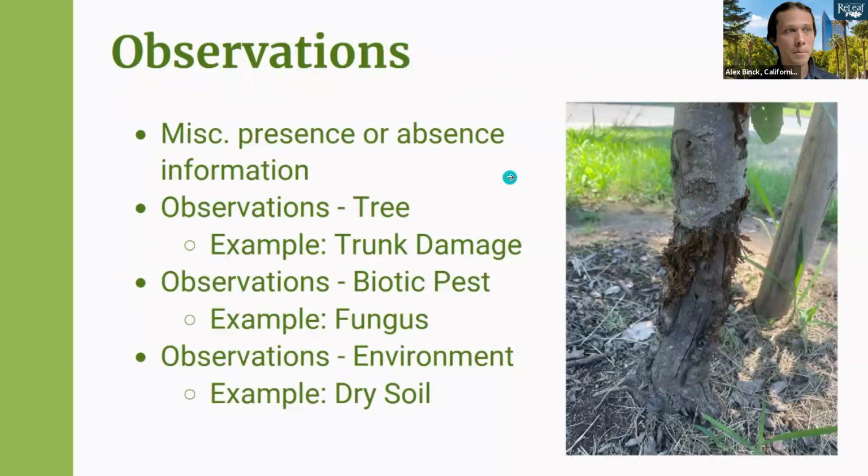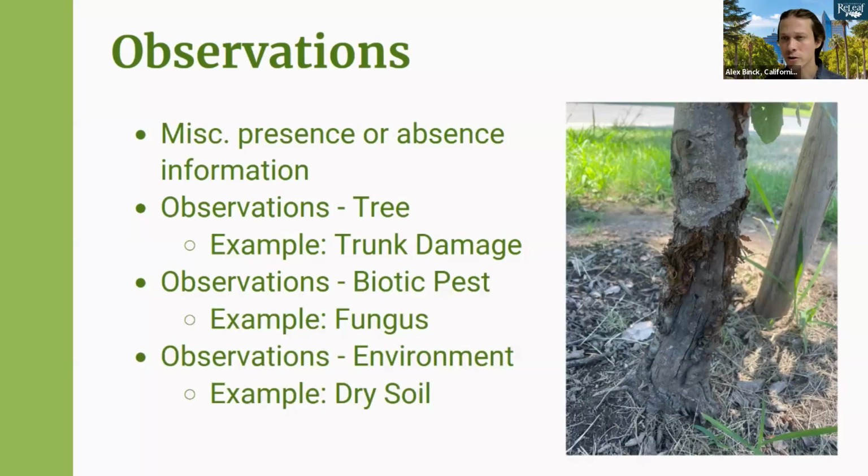So observations are basically, you saw that long area of checkboxes that Peter showed us earlier. And basically it's just a list of things that either apply or don't apply to the tree. So we're not putting any numbers or categories or anything like that. We're just saying yes or no. So if it's a yes, you check the box. If it's a no, you uncheck the box.